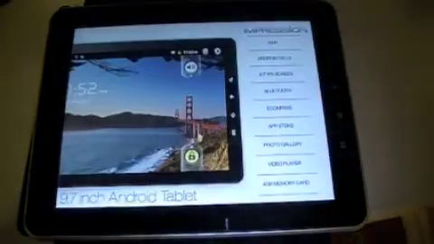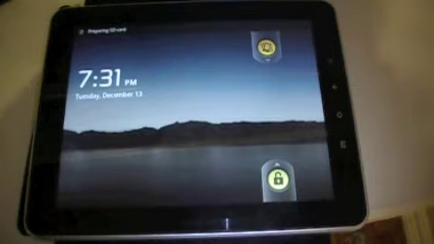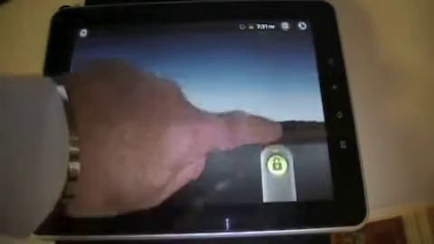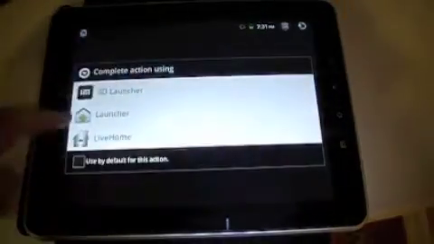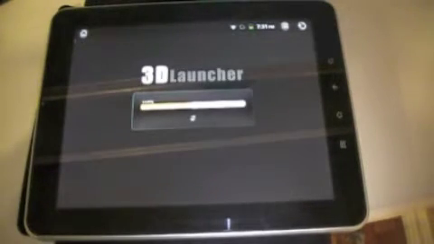I'm running a couple apps here that I have. One I purchased and the other one is free. First off, you'll see out on the XDA developer's website someone has posted a market.